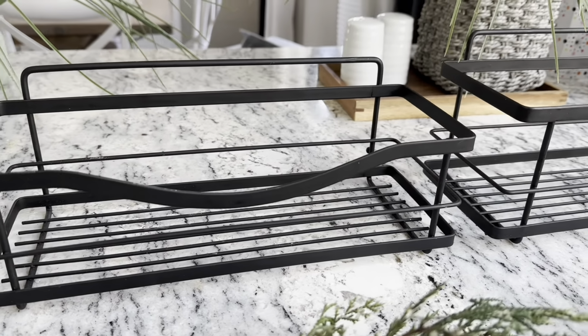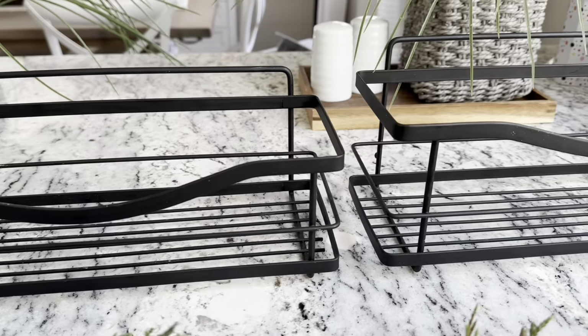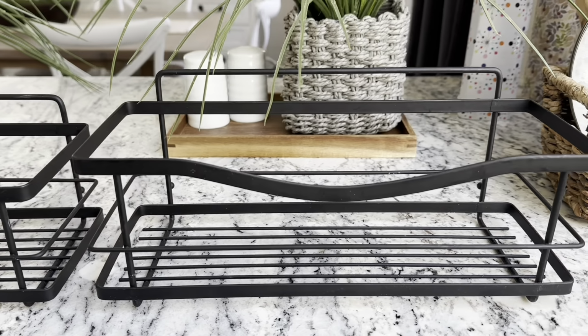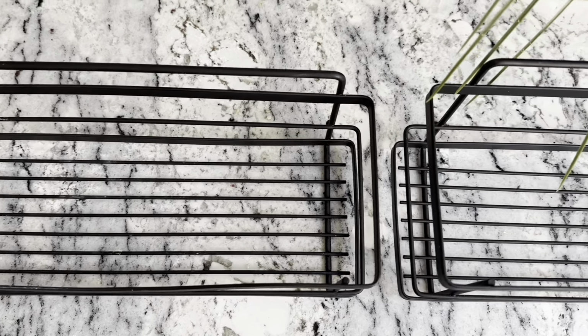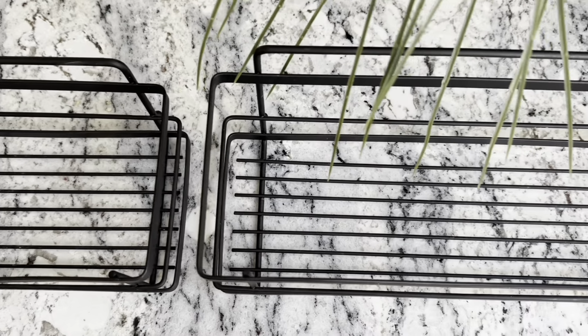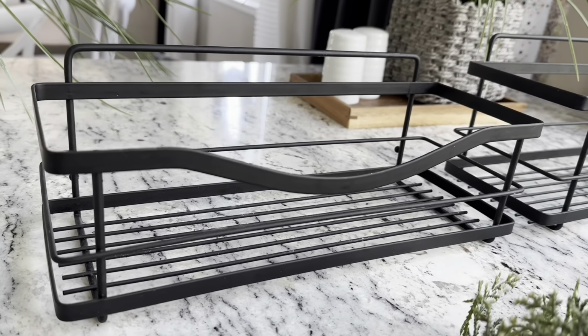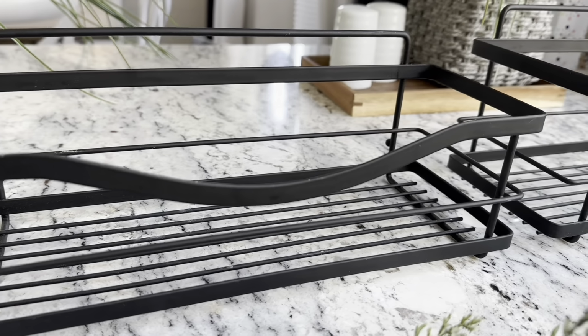So in all honesty, I did not quite know what these were when I bought them. When I got home, I did some research and it looks like they are part of a shower caddy system, but I figure I can wash them up and use them like shelves, hang them on a wall and put kids' books in them, or I could just have them stand on their own and they could hold containers.